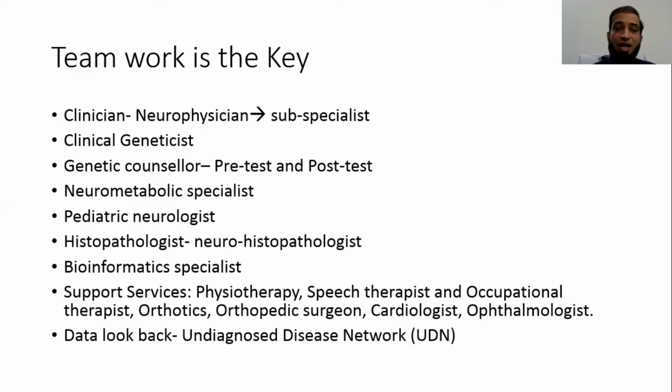And then if you do have the liberty of having a neurometabolic specialist, it could be really helpful. They are really rare, and clinical geneticists are very rare as well, even in developed countries. So having those on board actually makes it much easier for you to complete and really label a patient with a definite diagnosis. The same goes for the pediatric neurologist, because they do see metabolic disorders way more than a regular neuromuscular subspecialist. Again, histopathologist, if it comes to the biopsy, and especially if someone who is trained in neurohistopathology, could be really helpful, but they are also a very rare commodity to have.